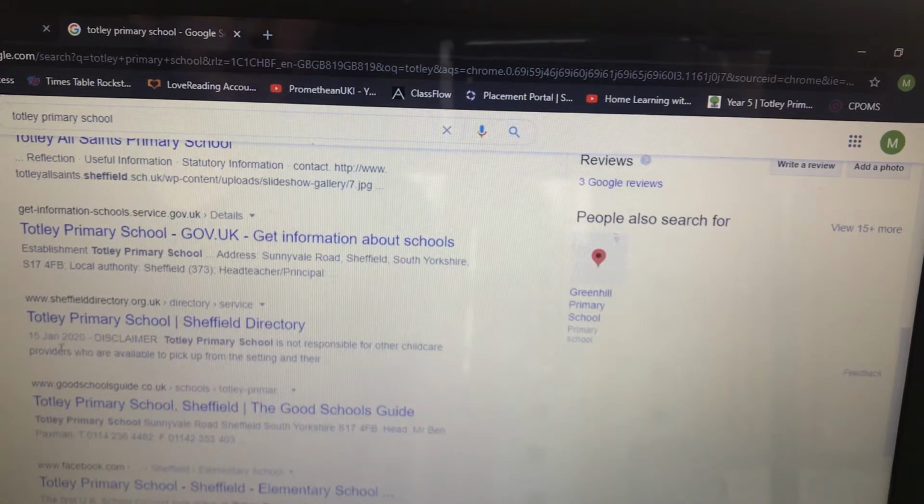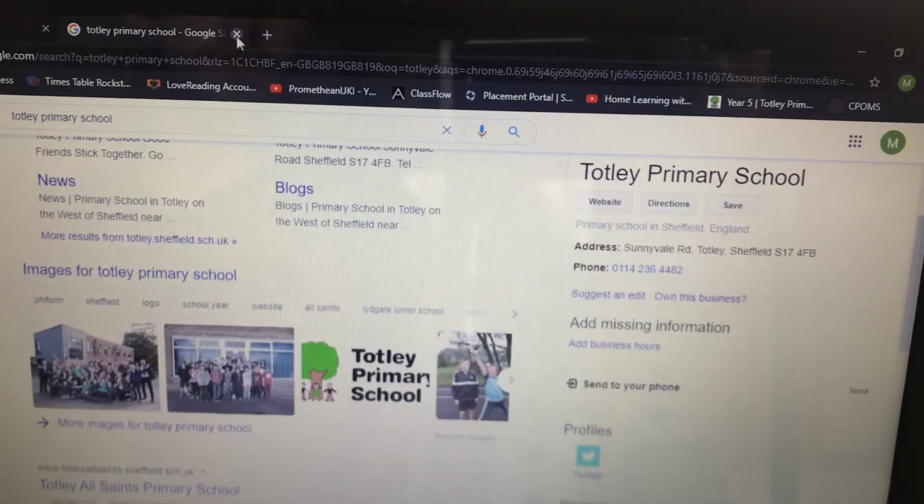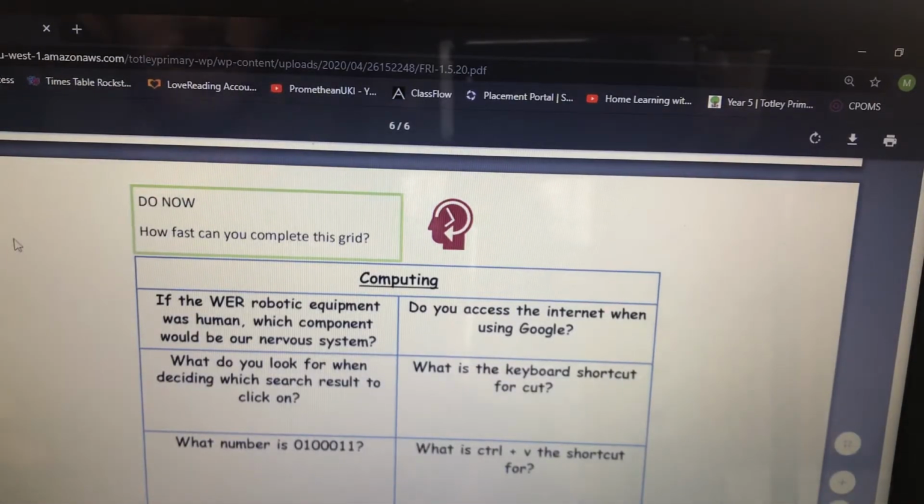You could also look at the date. So here, this was updated 15th of January 2020, so a pretty recent one. That's probably got quite a lot of up-to-date things. You could also have a look at the little summary bit. You just have a quick glance at that and see, is that actually what I want? So there's a couple of things that you can do.